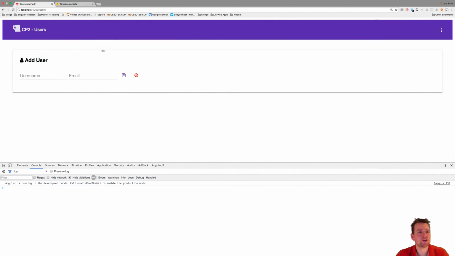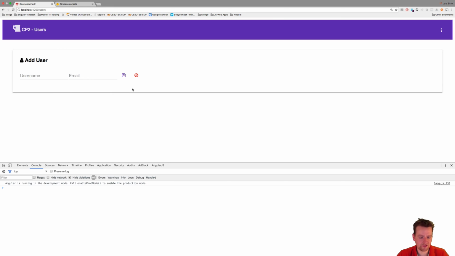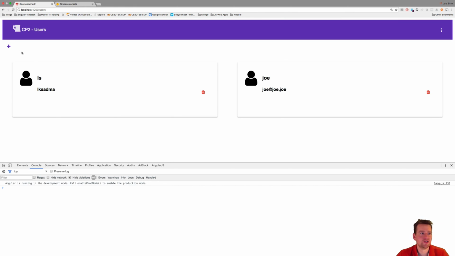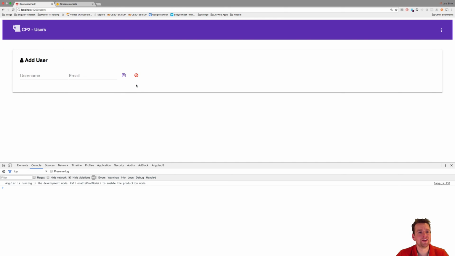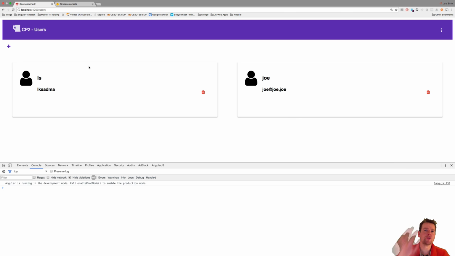Now there are pros and cons. If I refresh the page right now, I'm leaving the add user page, right? If this was a /create up here, it would stay there when I refresh the page. It's up to you. We can also make it stay here even though we select it like I just did. But we'll figure this out later. I just wanted to show you this. I think it's rather cool.